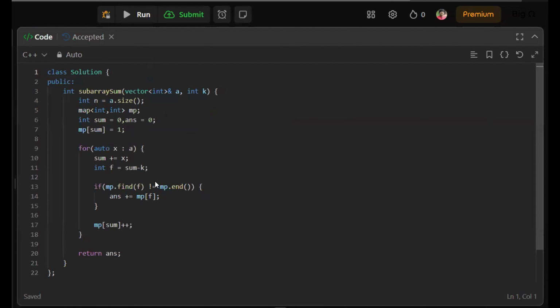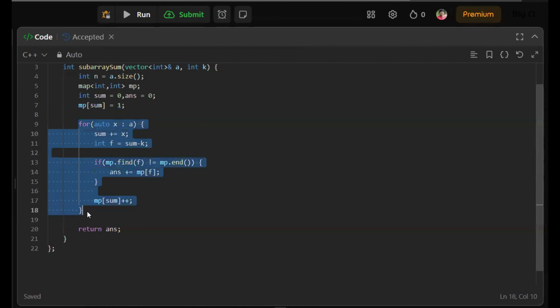In this problem, the code is pretty simple. At first, we are given a function named subarraySum, which has a parameter vector and the integer k. Now here, we are using one map, and initially, the prefix sum value will be 0, and the answer value will be 0. The default entry for the 0 will be 1 in the map. Now, we are iterating each of the elements in the given input array, and we are calculating the sum. And now, we have to determine the remaining value, or the extra value. So here the extra value will be sum minus k.